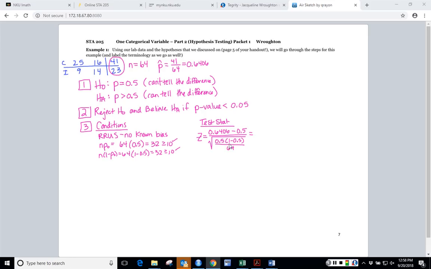Now up until this point, we've usually already done this square root calculation, so it's probably good for many students to sort of break this up. So I'm just going to do the numerator first and do my little subtraction. And then on the bottom, just do that square root calculation to kind of break it up a little bit better here for me before I actually do the division. But no matter how you do it, you should get a z of 2.25.